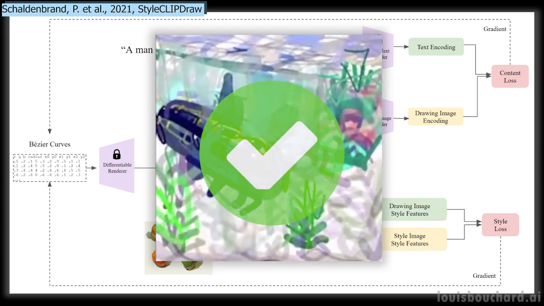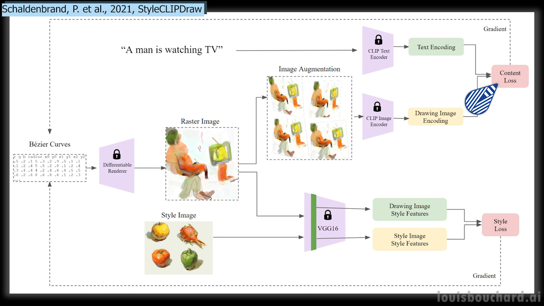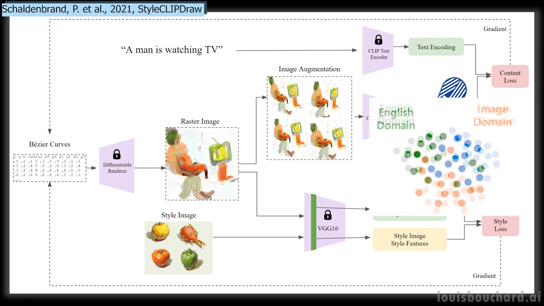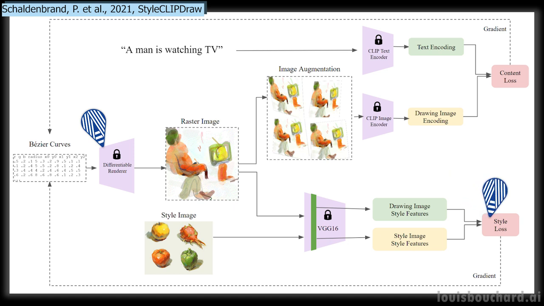So this whole model learns on the fly over many iterations, optimizing two losses. One for aligning the content of the image with the text sent, and the other for the style. The first loss is based on how close the CLIP encodings are, where CLIP is basically judging the results and its decision will orient the next generation. The second one is also very simple: we send both images into a pre-trained convolutional neural network like VGG, which will encode the images similarly to CLIP. We then compare these encodings to measure how close they are to each other — this will be our second judge that will orient the next generation as well. This way, using both judges, we can get closer to the text and the wanted style at the same time in the next generation.